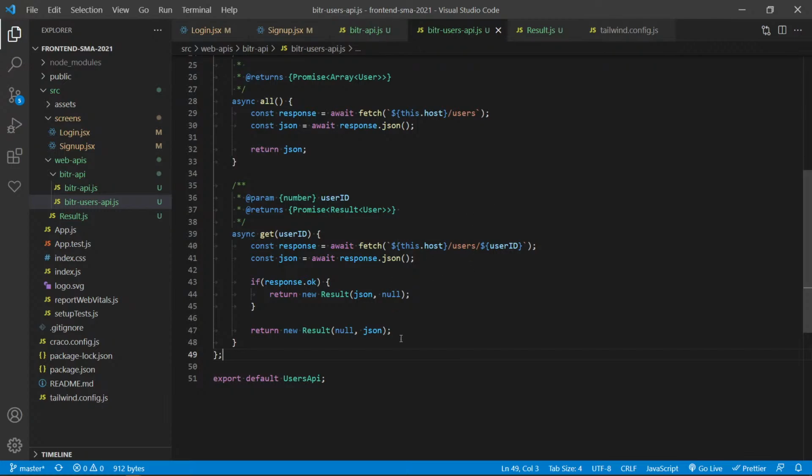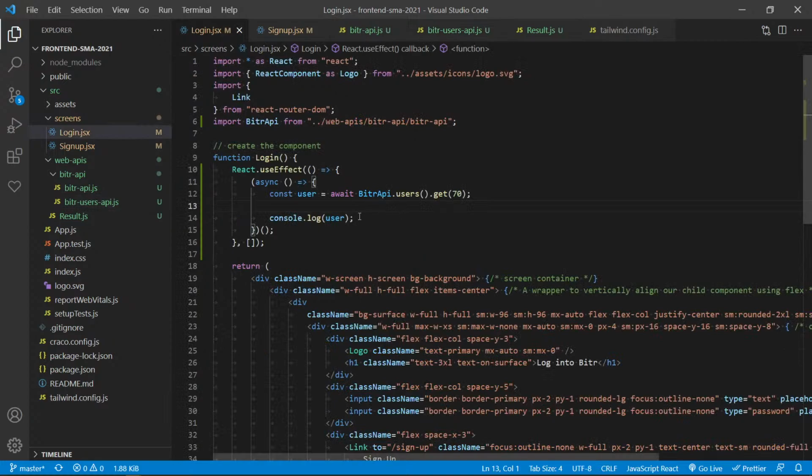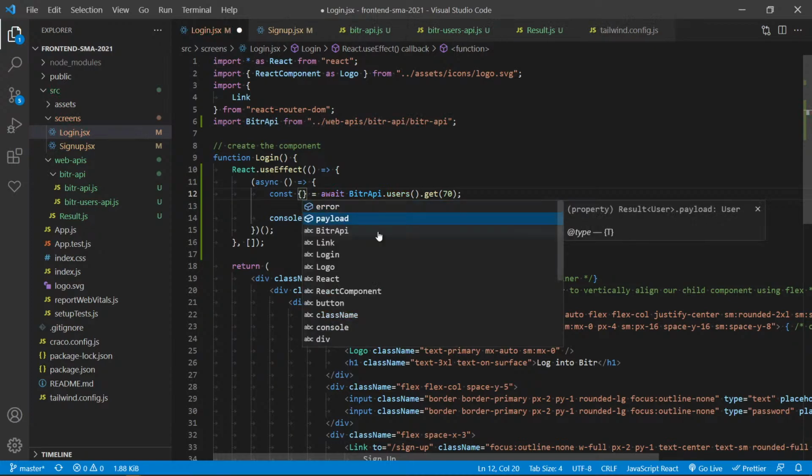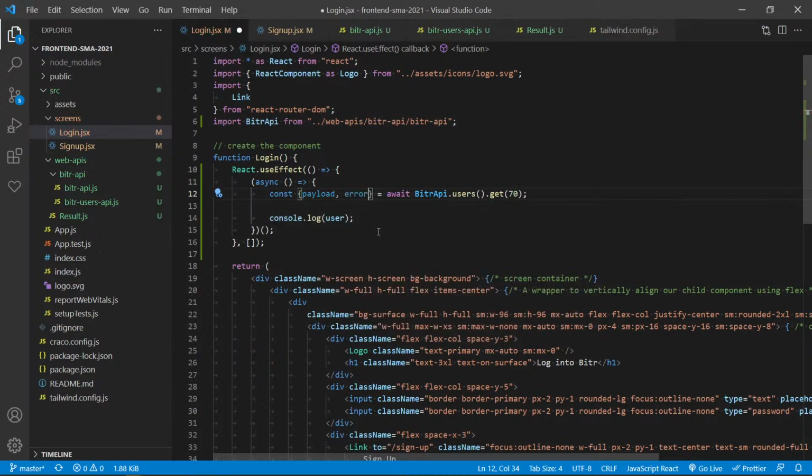Okay, so now that our getUser has been updated, when we go to login now, if we hover over user, user is a result now. It's not an actual user. So what we can do now is destructure. Either we get the payload or we get the error. See that?